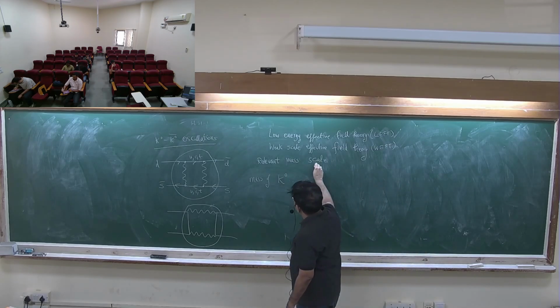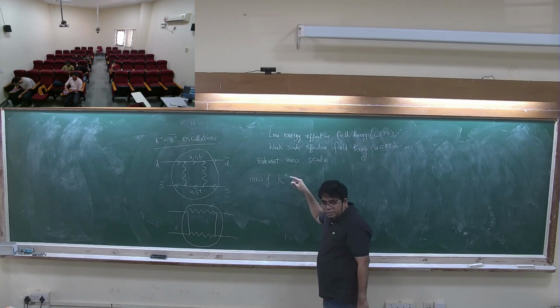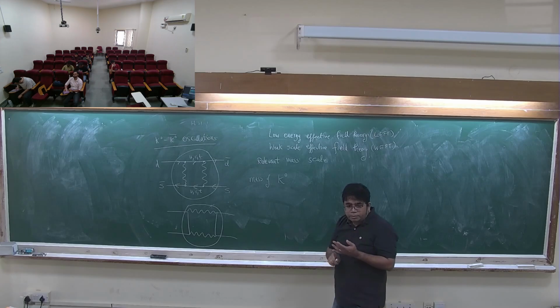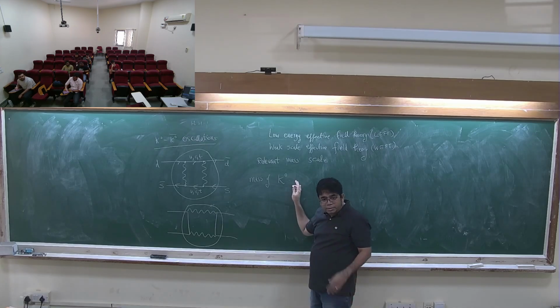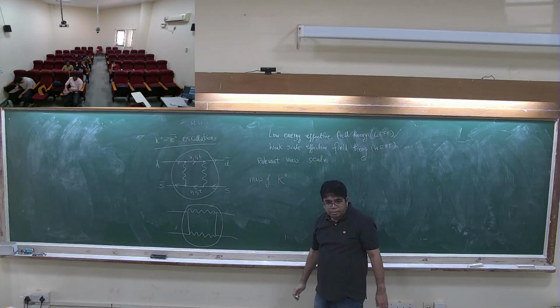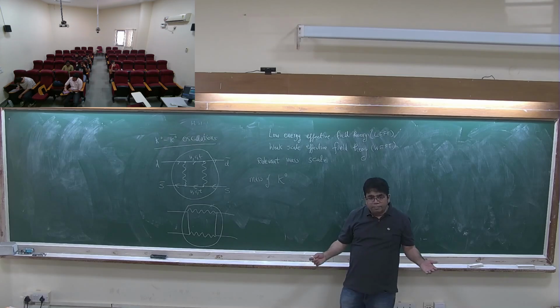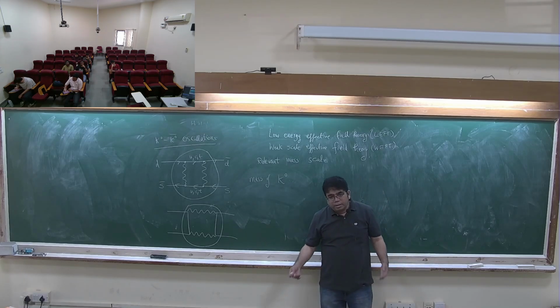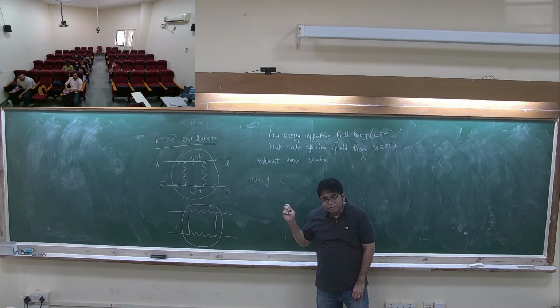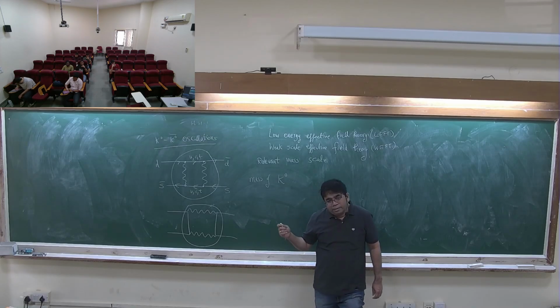Now at that scale, I'll tell you how to get this. At that scale, there is no Higgs boson, there is no W boson, there is no top quark. Only masses which are available are essentially first two generation particles. Third generation also you can integrate out in principle. Below this scale you can integrate out the top quark definitely. If you want, you can also integrate out the bottom quark. Anyway, this effective field theory will not work for bottom quark because you need something else. Imagine that you integrated out top and bottom.